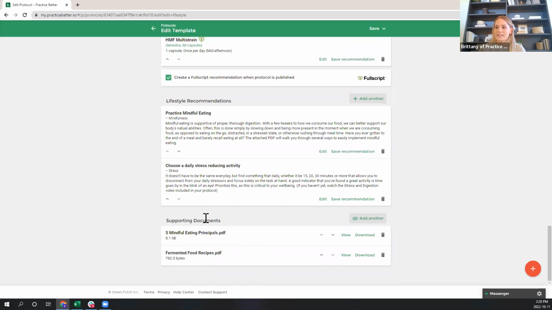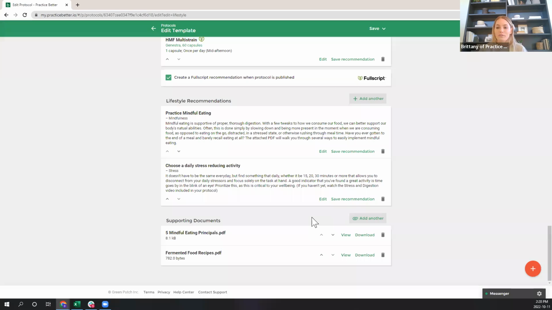All right, last section here is the supporting documents. These can be any additional resources that you want your clients to have that are going to help educate them or just provide them information. This is a great place for you to stick a meal plan. If you have a meal plan that you've saved as a PDF, you can certainly do it there. I know that there's a lot of meal planning services, things like Clean Life, where you can generate a PDF and it comes with a nice schedule, all the recipes, the grocery list, export that as a PDF, and then simply attach that to the protocol.